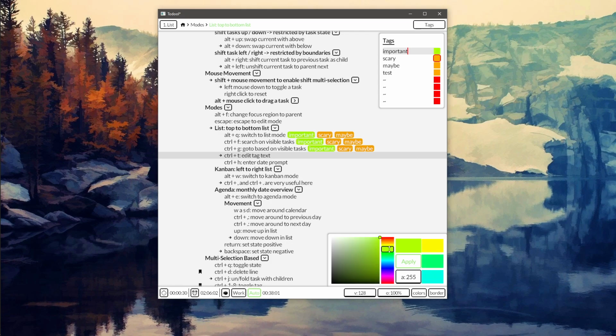So I could move from one color and I could move down, and then I can select the next upcoming hue like that. And then we have a hue wheel, right?